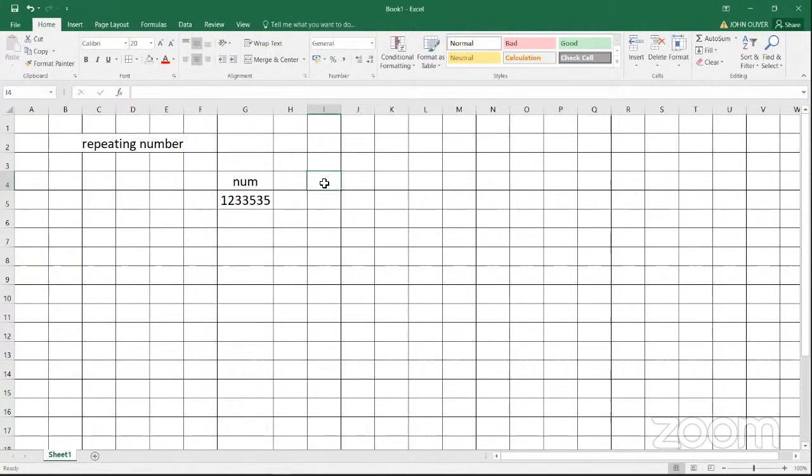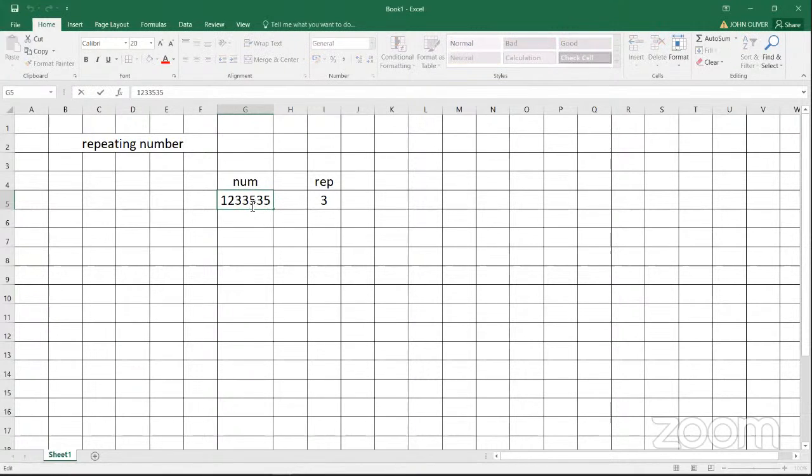Then we can make another number like rep. For rep, we want to find how many times it is repeated. So here I can give 3. The question is to find how many times this 3 is repeated in this particular number. So here 3 times it is repeated, right?